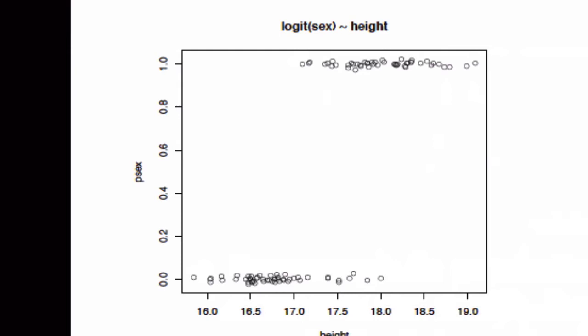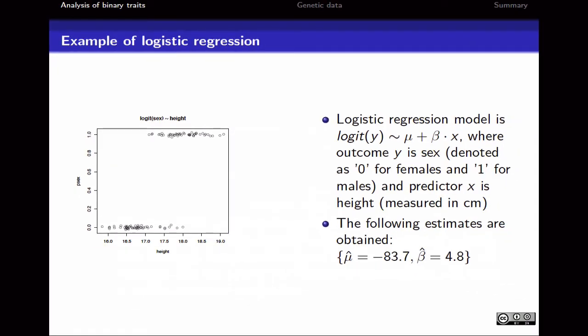And then I started constructing some example, and then I thought, well, actually I do have the data with a binary variable. I was already predicting height based on sex, so I can actually turn the problem the other way around and try to predict sex based on height. Why not? So if I fit the logistic model to this data, which we have considered before, we figured out that on average males were taller than females by, I think, 12 centimeters, and the mean height of females was 168.